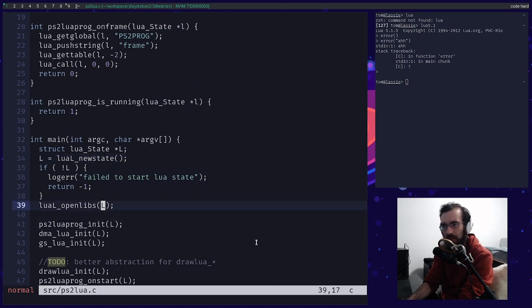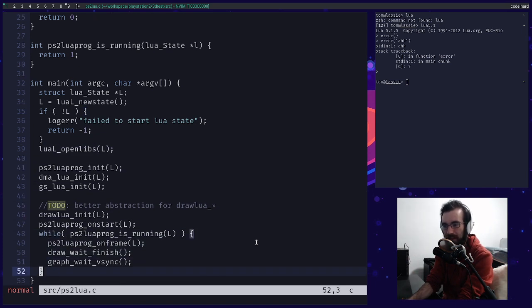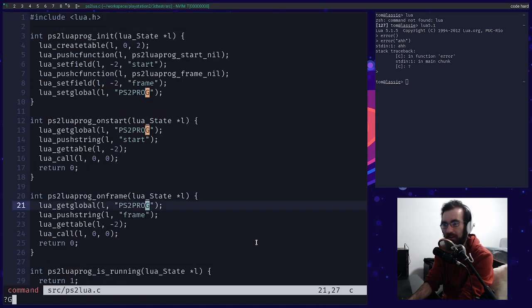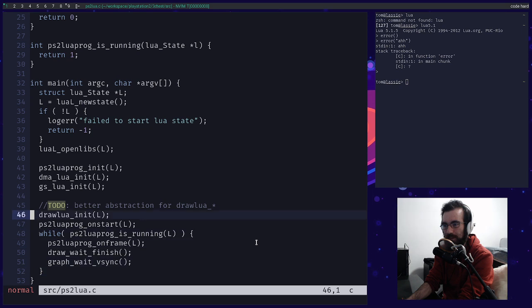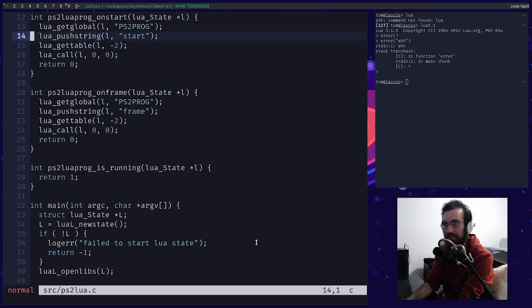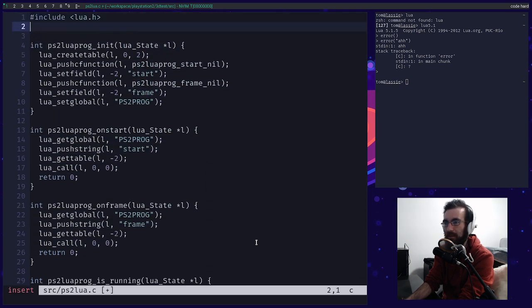So the only thing missing is actually loading a file, right? We've got to load a file in here somewhere. Because otherwise this is just going to go through. So we can compile and run this for now. That's fine. But it's not going to do anything because, well, we need to implement these functions real quick.